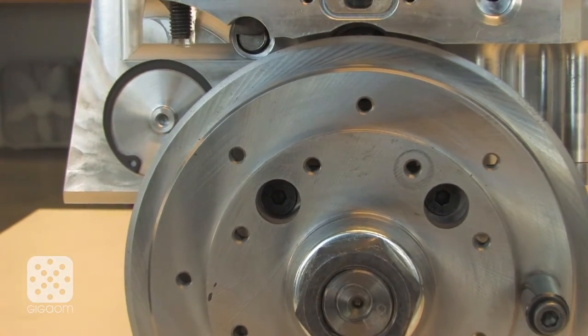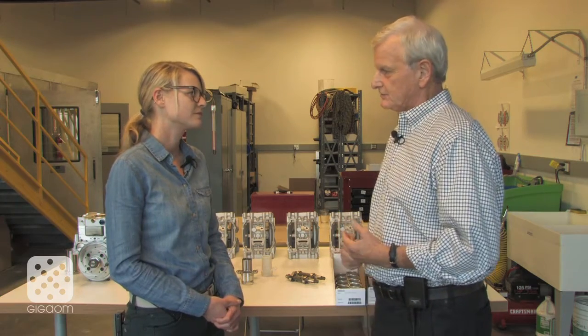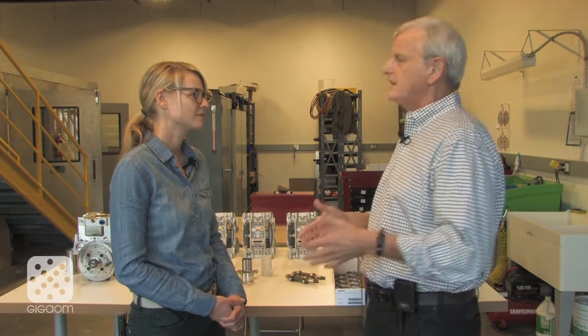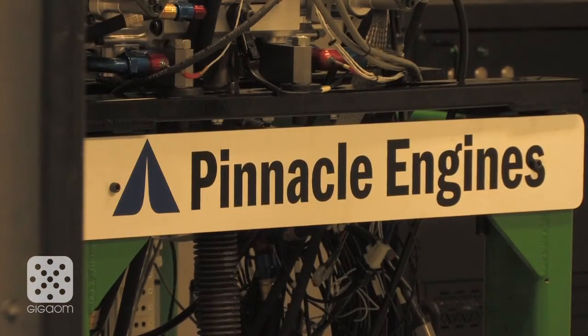Yes, we've concentrated in a different part of clean technology. A lot of new technology around vehicles has been in the area of electrification, hybrids, and other forms of transportation not using fossil fuels. Our focus has been the internal combustion engine, which is 100 years old. It has certain features that have worked well, others that are inefficient. There is a better way to make an internal combustion engine that can be game-changing in terms of fuel efficiency, emission reduction, and low cost. We have developed such a technology.